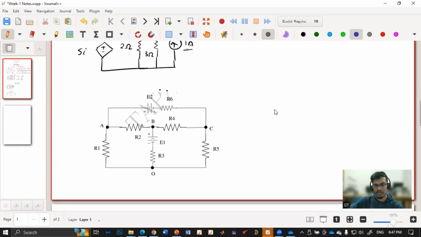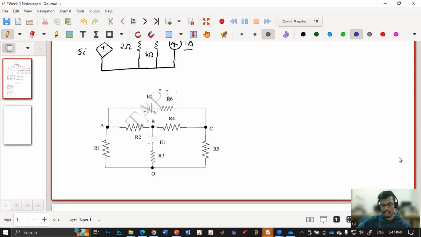One easy way, Sir has, I think, considered transforming the circuit into a different circuit to apply the analysis. But I would rather suggest, from my experience, that you look for any other nodes or loops where you can apply KVL or KCL to get that extra equation. Because for solving three unknowns, we need three equations. So you can see from where you can get that third equation so that you can solve.